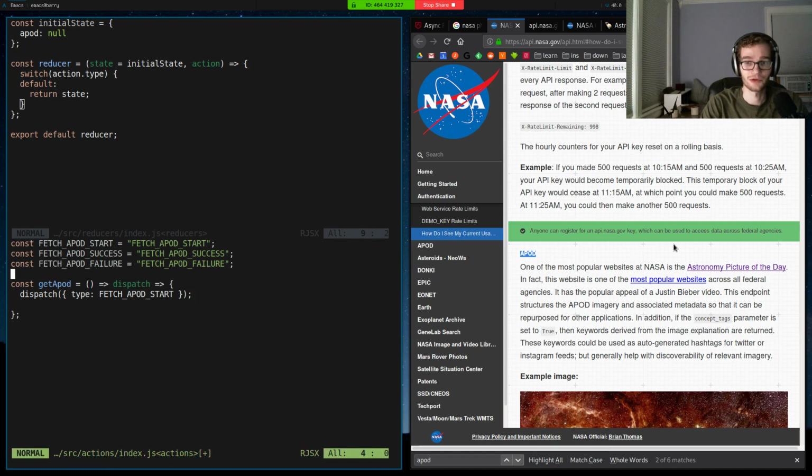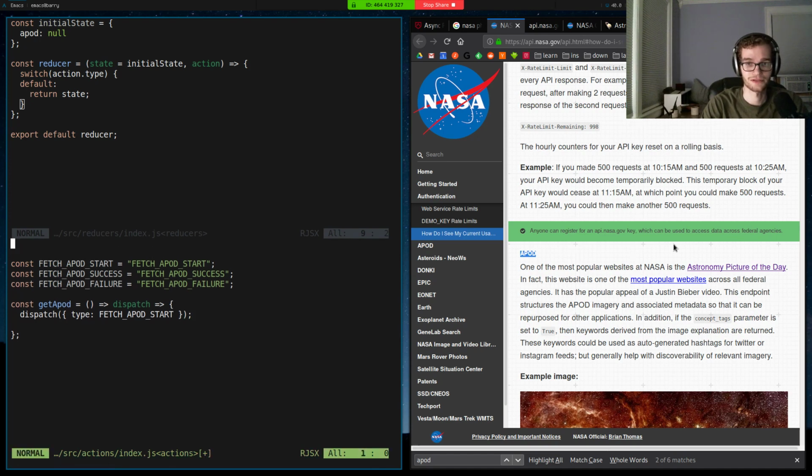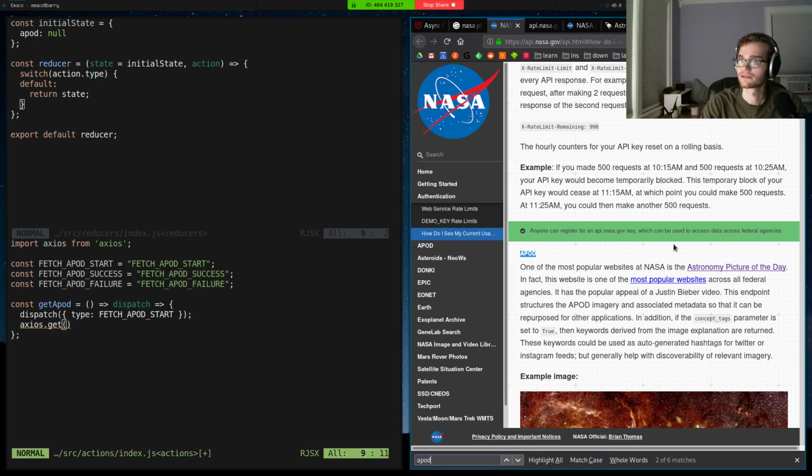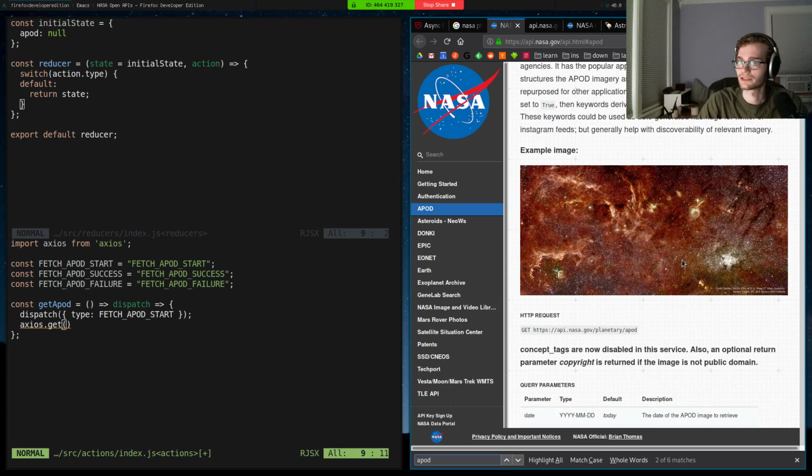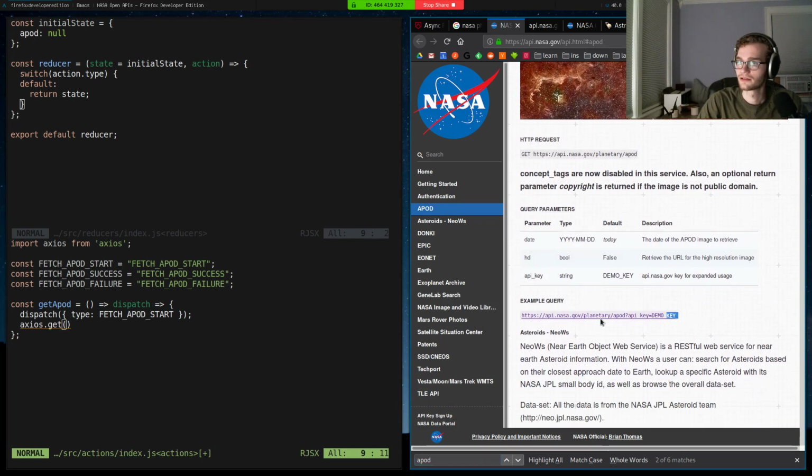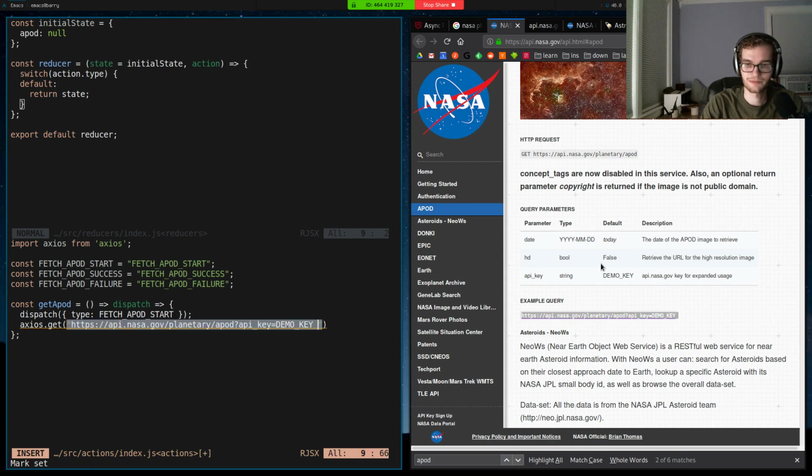And then I'm going to make my Axios request. So to do this, I'm going to need to import Axios from Axios. And then I'm going to make my GET request, axios.get, to the NASA API. And doing this is going to lead me on a brief tangent.